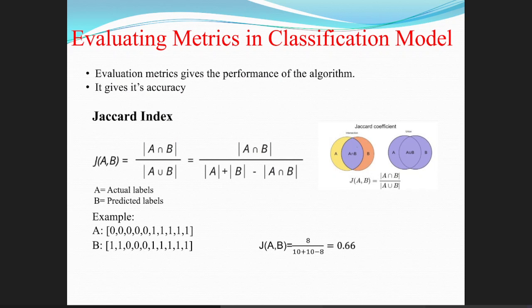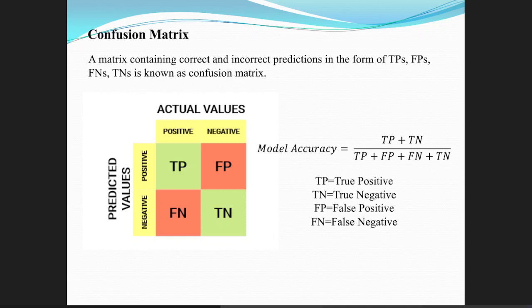Okay. Now, in case of evaluation matrices of classification models, we have some parameters, that is Jaccard index, okay, precision, recall, okay, log loss, okay. Jaccard index is, suppose we have actual values and predicted values. A and B are the actual values and predicted values, right? So A intersection upon mod A plus mod B minus A intersection B, right? So here you can see that only 8 values are the same, 2 are different, okay. So 8 upon 10 plus 10 minus 8. 0.66. So this is Jaccard index, right? So this is used to find out the performance of a classification algorithm, right? It is widely used, okay, to analyze the performance of any classification algorithm.